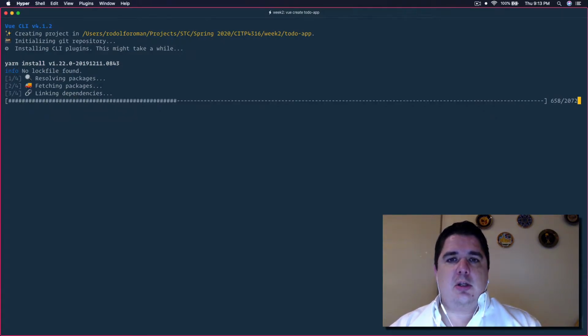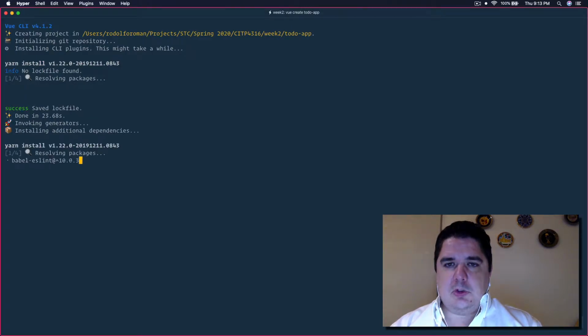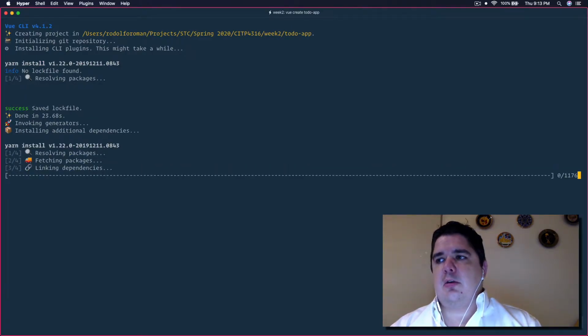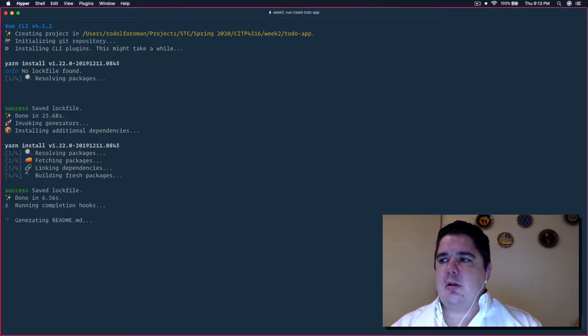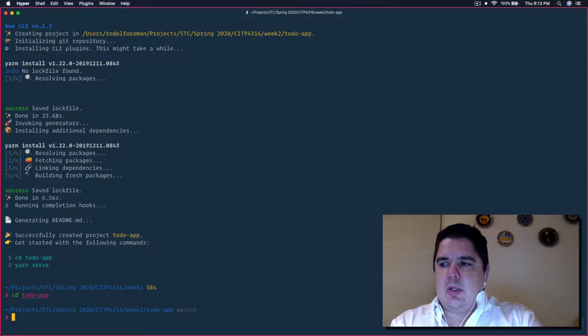We are not going to use the live server that we have in Visual Studio Code anymore, but we're going to use a server that Vue.js gives us in this specific environment. So as you can see, dependencies have been installed. We can see pretty much what is happening there. In my case, it finished in over 6 seconds. So the only thing to do is start the application and run the server. So let's go into the application, cd todo-app. And before running it, I will open it in my code editor.